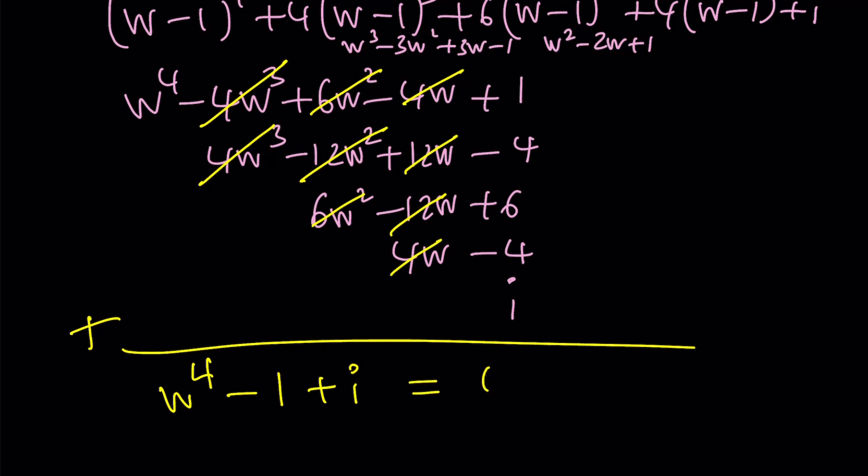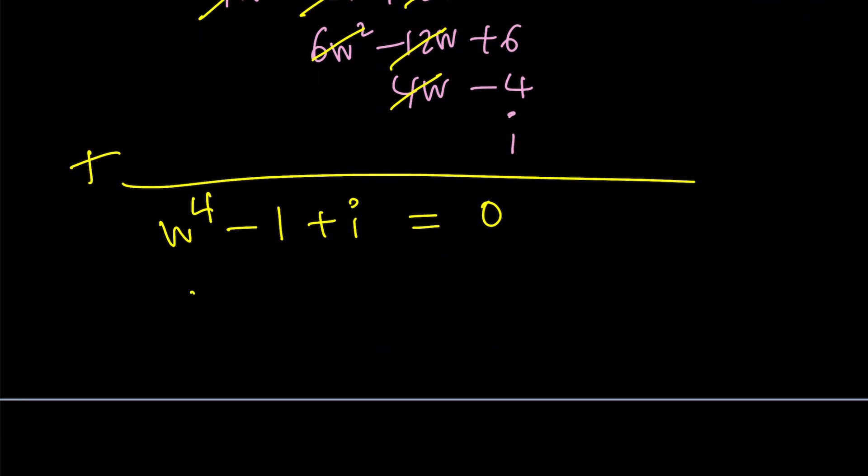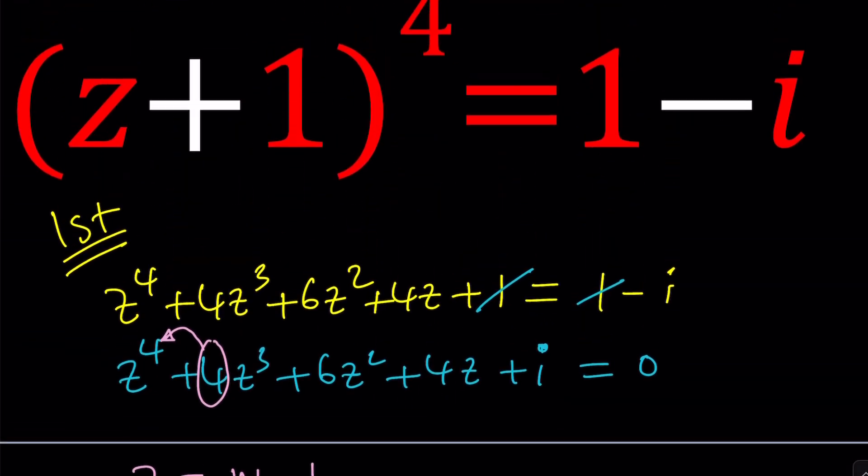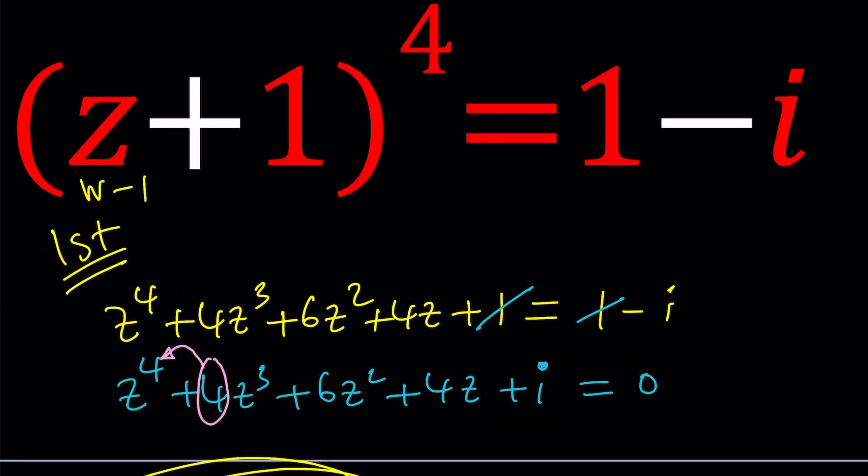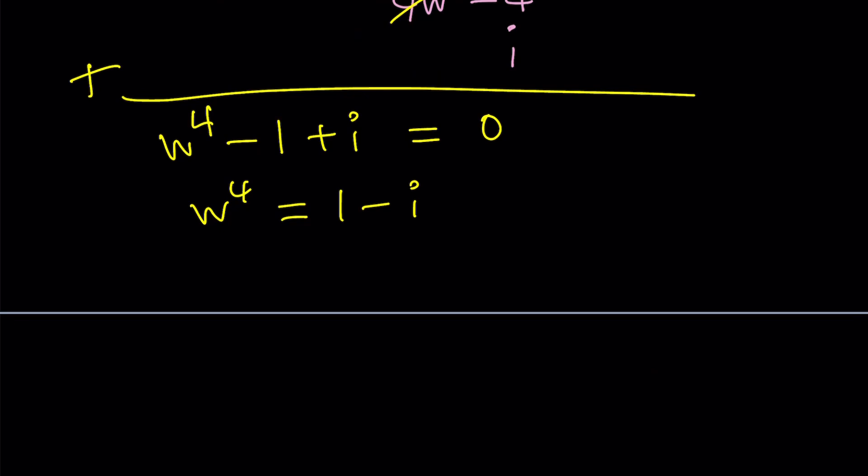Isn't that nice? We got such a simple equation. Pretty much everything cancelled out. Let me tell you why in a little bit. But let me go ahead and isolate W to the 4th first. We can write this as 1 minus I. If you look at the original problem, this is what it is. And remember, we did replace Z with W minus 1. So if you go ahead and do this with the original problem, actually things are going to be much simpler. Hey, why didn't you tell us that before? Because I wanted you to see what happens because this doesn't always happen. But notice that the negative 1 and the positive 1 cancel out, leaving us with W to the 4th power. So that's where we are here. W to the 4th equals 1 minus I.